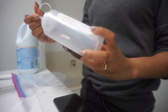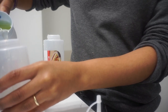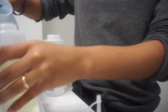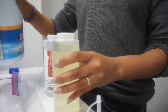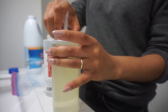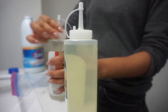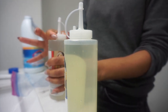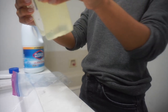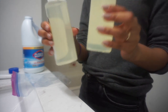Okay, so I'm using these bottles. They're just for like condiments. Got it at the grocery store. Lid on before I knock the whole thing over. Okay, so we got one. Okay, so we got our mixtures. Honestly, I can't tell the difference in color. Well, I kind of can. Very similar color, but this one is stronger and I think you can tell.